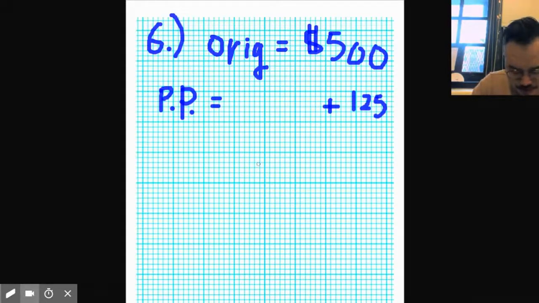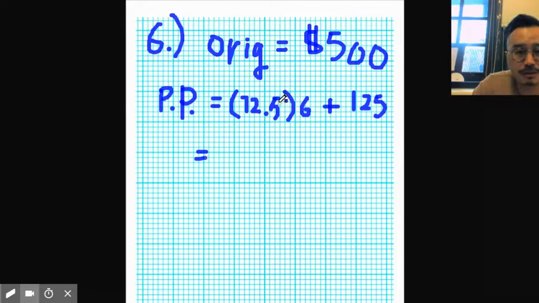$125, and then you pay $72.50 each month for 6 months. Okay, all right. So $72.50 each month for 6 months. Okay, so that's the total cost if I have to lay it out in one expression. $72.50 for a month for 6 months, right? So times 6 plus the 125. Now let's see. 6 times 72.5. 435. I see. All right, 435.